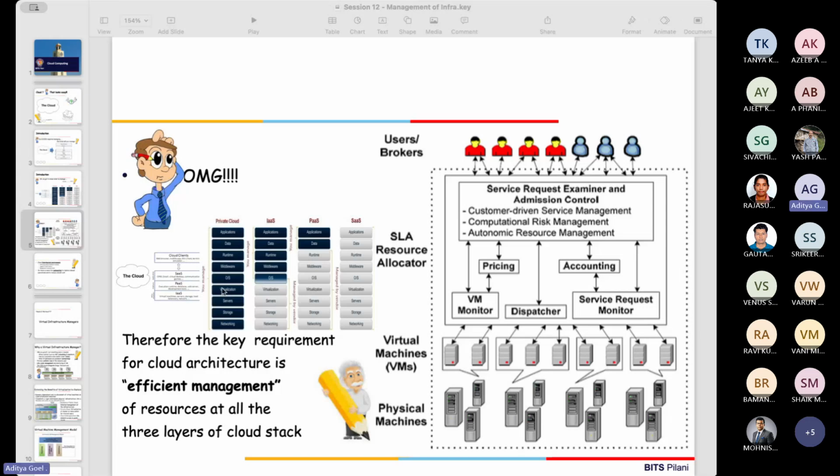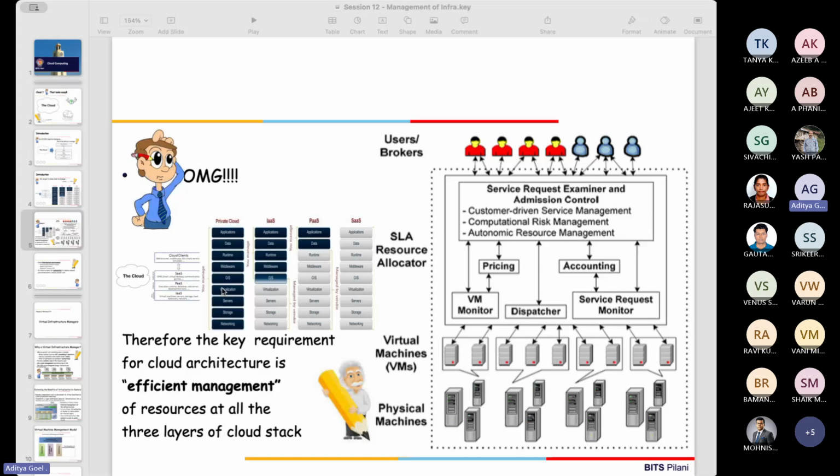And it is just not the creation of the virtual machines here. You need to monitor them as well. You need to make sure that where does the virtual machine gets created? How do you make sure that a particular server is not overloaded? How you are monitoring the usage of these resources by the end users? How are you managing the subscription? How are you managing the automatic resource management of it? These are various set of things which come into the play, which come into the picture.